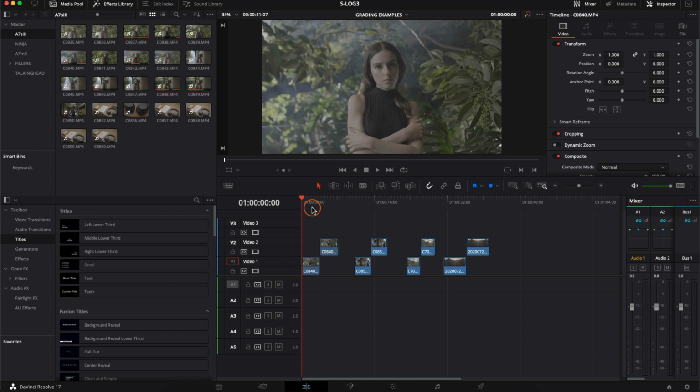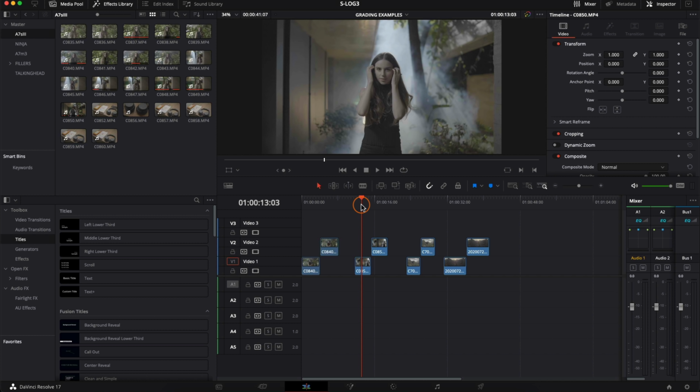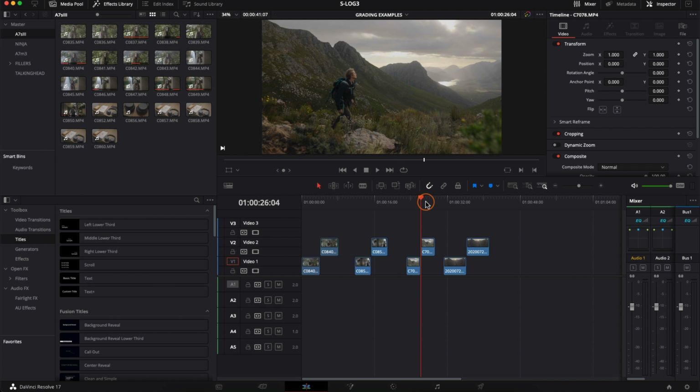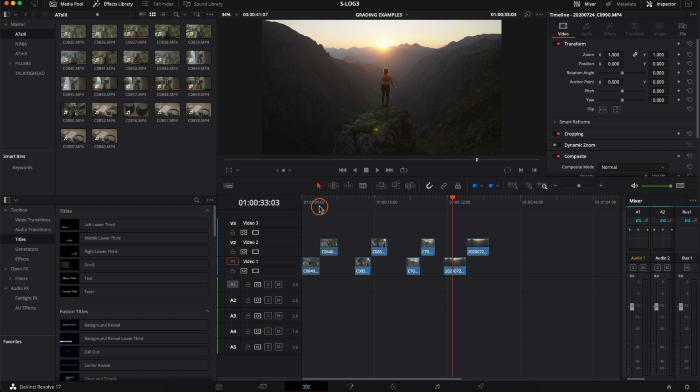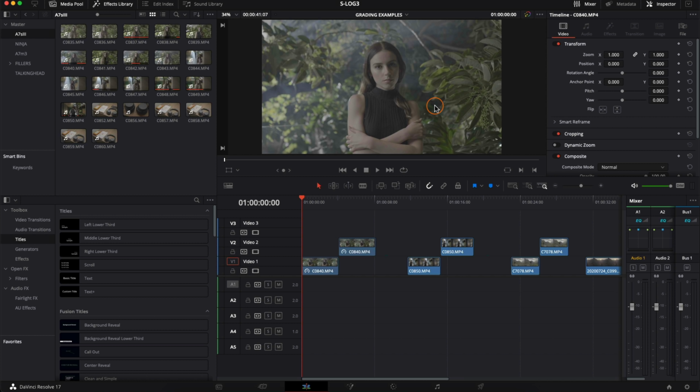Alright, so here we are in DaVinci Resolve. I'm going to show you a few before and afters, and if you are using Premiere Pro or Final Cut, don't sweat because you will still be able to follow along as it's pretty much the same principles. In the first example, I'm just going to focus on a basic LUT conversion and how easy it is when you actually nail your settings in camera.